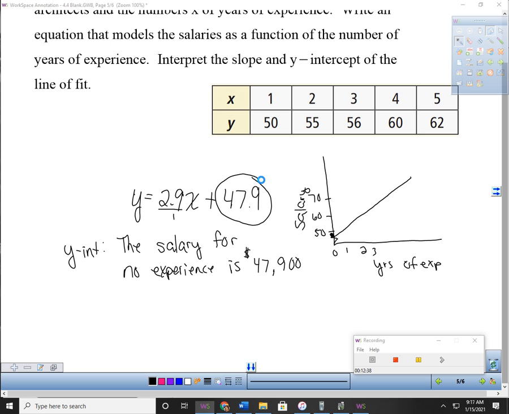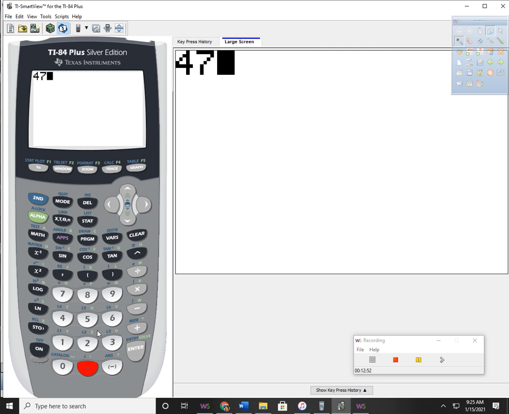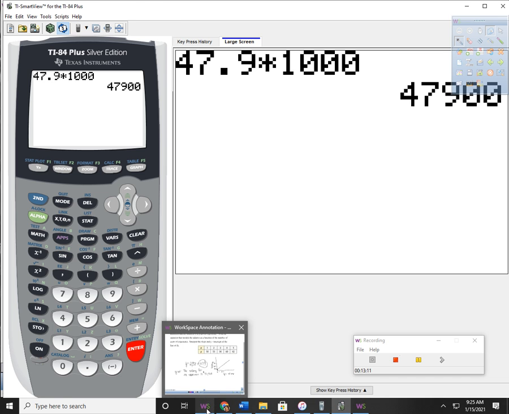By the way, I'm going to point this out just because some of you may not realize where you should be putting your comma since this is a decimal. This is in thousands, right? So if I take 47.9 and I take that times 1,000, I get 47,900. Are y'all with me? The comma always goes where that decimal is. Are y'all with me on this? It's kind of like 1.5 million, you know, be 1,500,000.